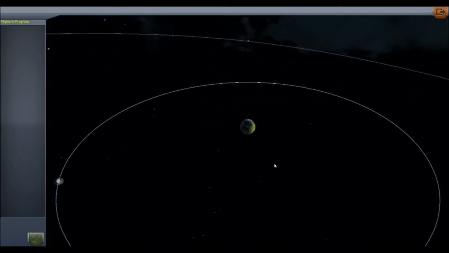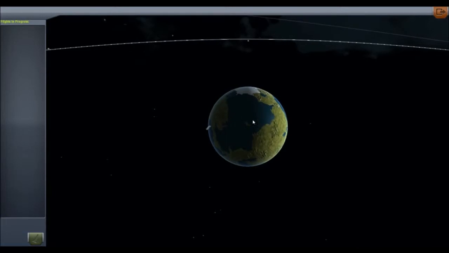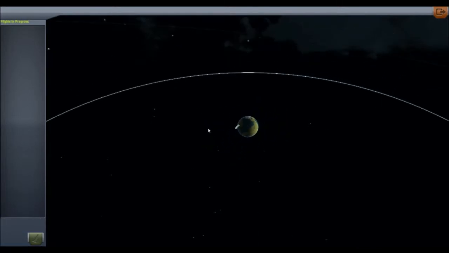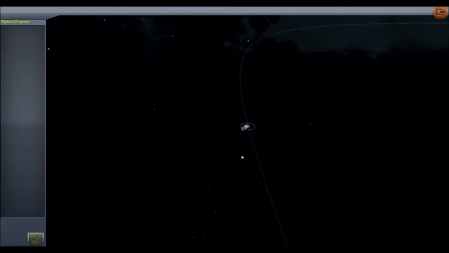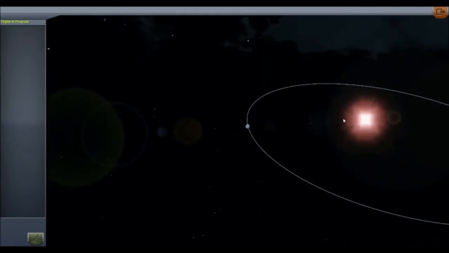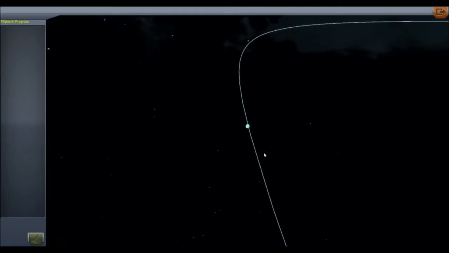So we've got various things that we can do. We can just try and get a guy up and back down again, or we can try and get him into orbit. We can try and land on any of these moons that we've got, or if we're really adventurous, I suppose we could try and go all the way to the sun, which I think would probably take a long time to get there.